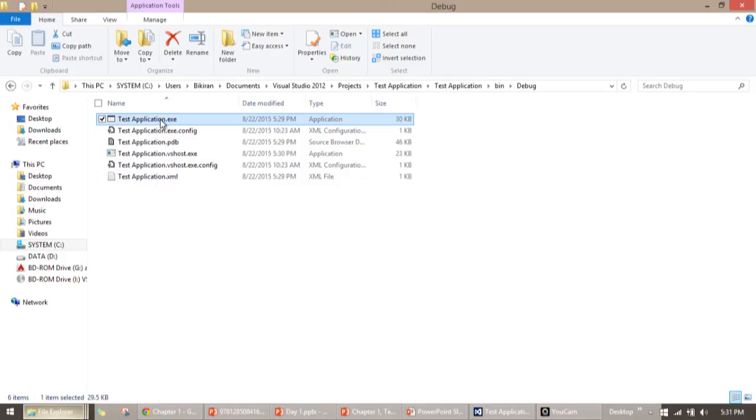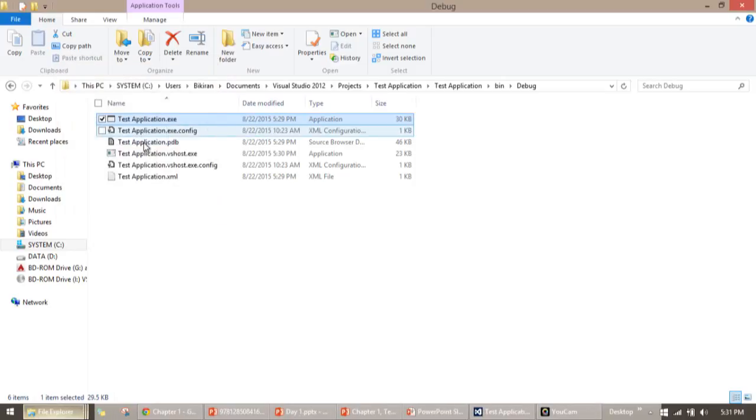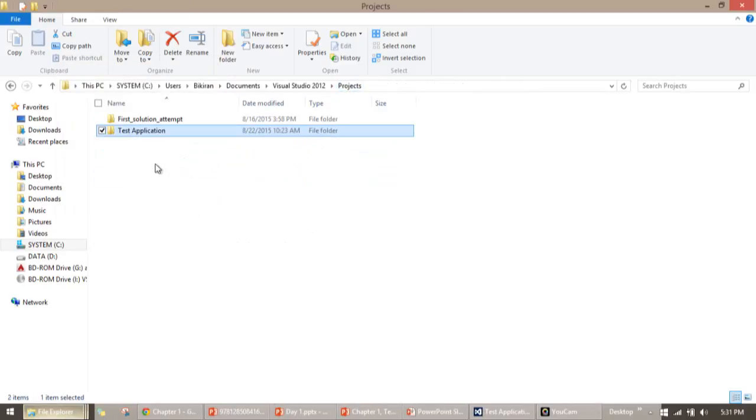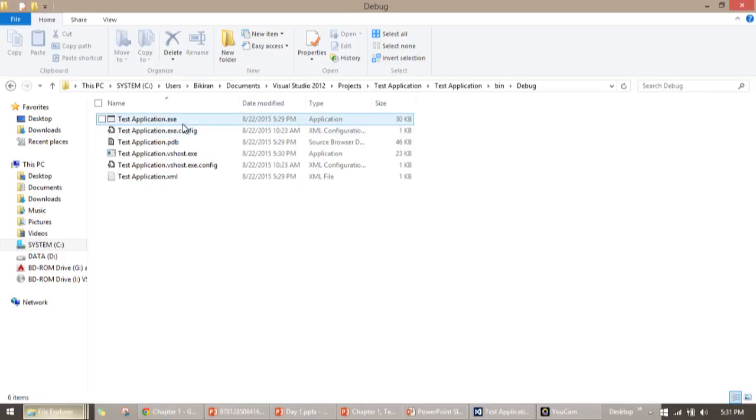And you see this exe file. So double click on it, and it'll open outside Visual Basic, and we see the form. So basically, wherever your projects are being saved, go to that folder, go on bin, debug, and the exe file.